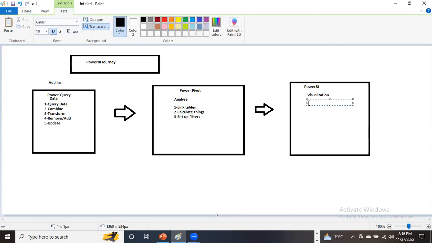Okay, so in this Power BI, the features and functionalities of Power Query plus Power Pivot plus an additional thing, the visualization. So all these three things have been combined together. Okay, so here you can perform chart or table related activities. You can interact with the data source, interactions with data sources.